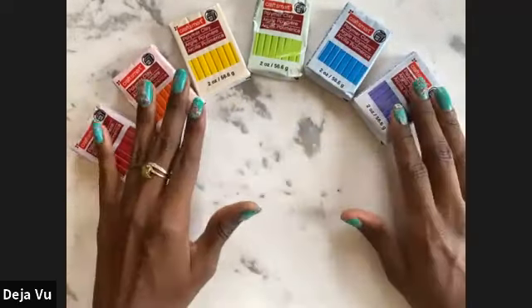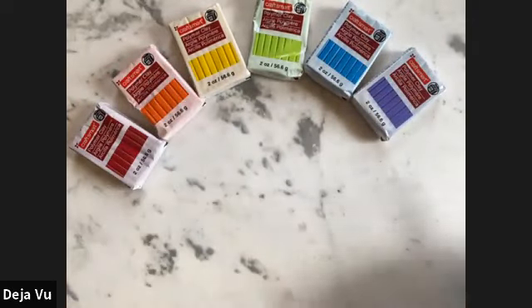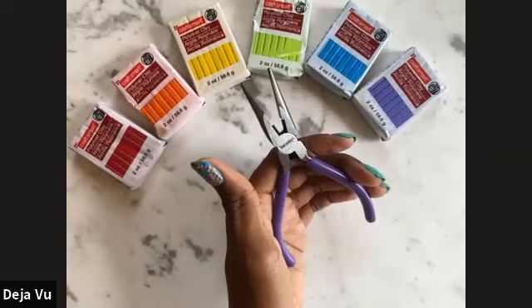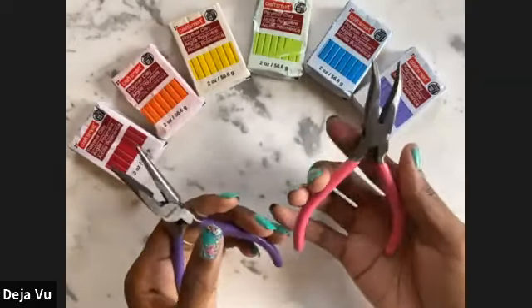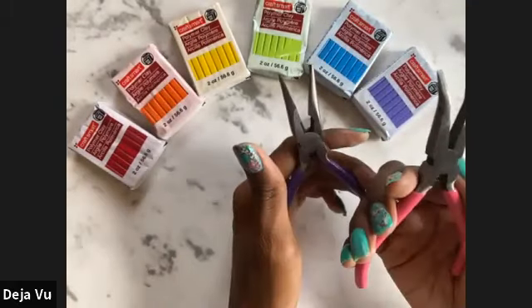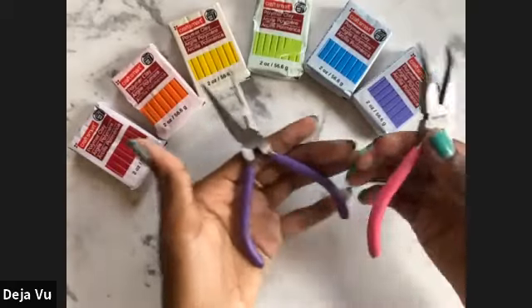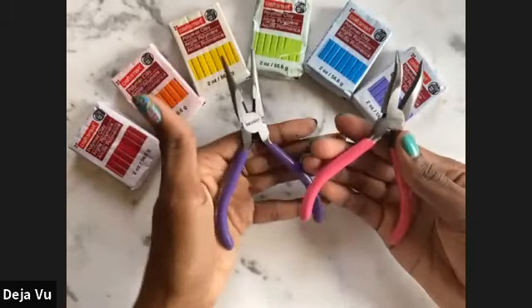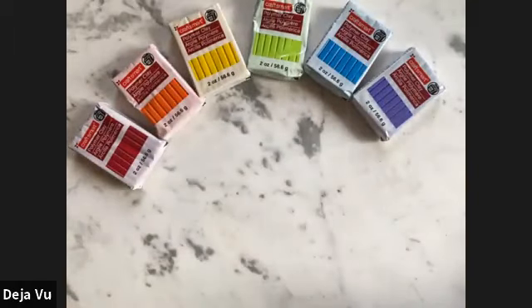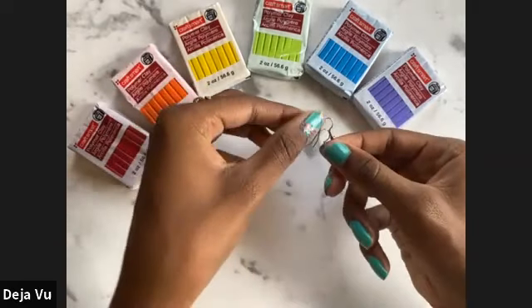As I said, we're going to work backwards — you'll understand why in just a moment. Some more supplies you're going to need are the flat nose and the bent nose jewelry pliers. These are life changers — it's way better than just using your nails to get jump rings to fit together, so I highly recommend them. Next we have some earring hooks, which you can find at your local Michael's store.